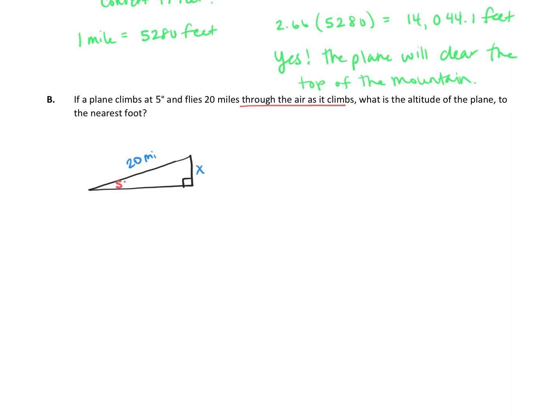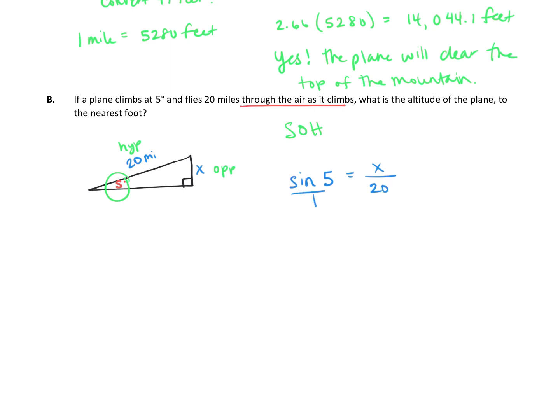Okay, well, we need to know this. I can't use Pythagorean theorem, so I'm going to use a trig equation. All you need is one of your angles that's not the 90 degrees and one side of a triangle, and you can find missing parts of your triangle. So because we have a 5 degree angle, that makes x the opposite side and the 20 the hypotenuse. I kind of went in reference to where our angle was. So which trig function uses opposite and hypotenuse? That's going to be our sine function. So we're going to say sine of 5 degrees equals the opposite side x over the hypotenuse of 20.